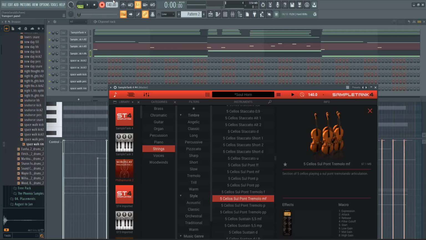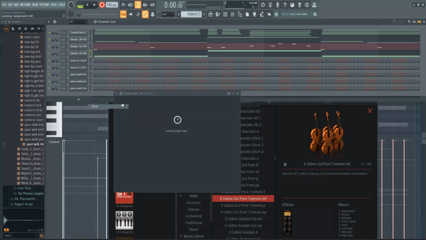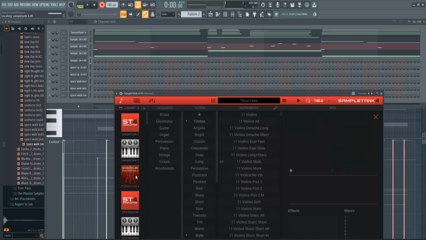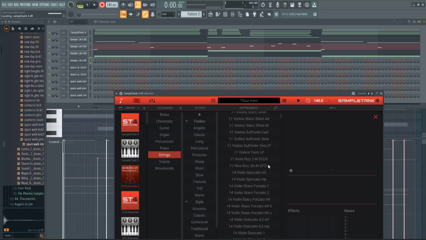Alright, so we got some emotional cellos. I think next we might go for a violin or viola, because back in the day, if you listen to those old school soul songs, there was always a horn section. You got your trumpets, your trombones, maybe a saxophone, and then you would have your string section. A violin, a viola, a cello. And so that's what I kind of want to do with my samples, get that vibe. So let's see.